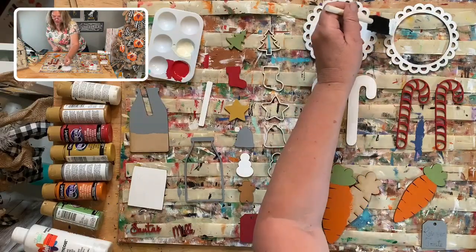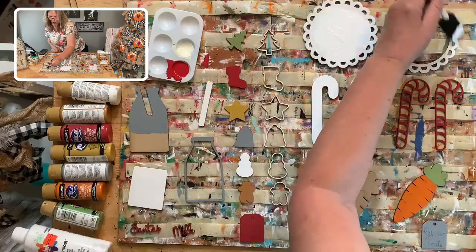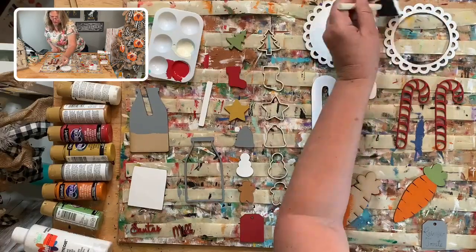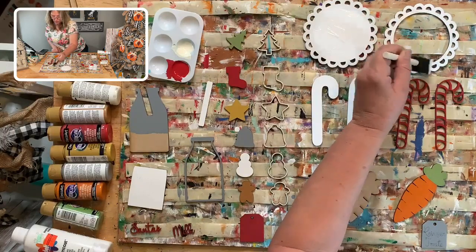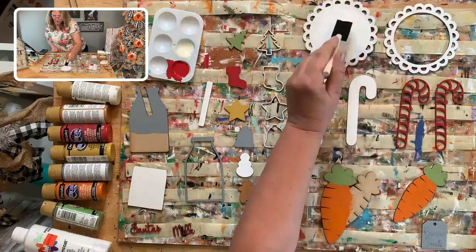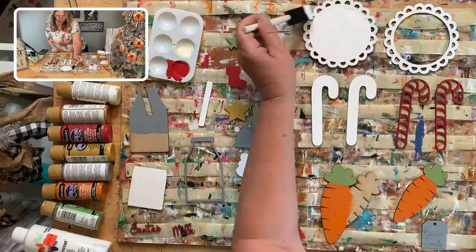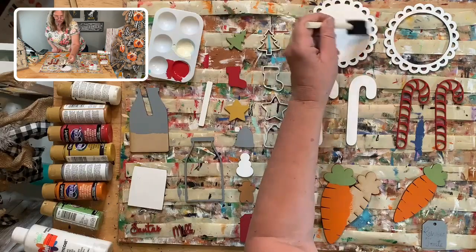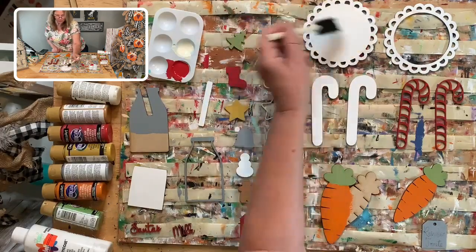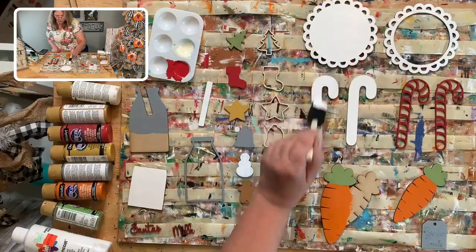Another one tomorrow. Now it's telling me I have some coming tomorrow too. So I did a second order so that I could get a few more of the color of the month, because I know that I will be using more than one jar myself. So I go through it because I'm demoing to you guys and showing you what you can use it for. So definitely going to be using that for a Thanksgiving project. It is a great Christmas color too.